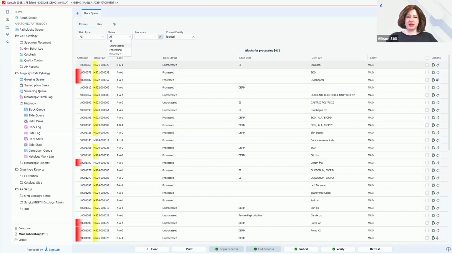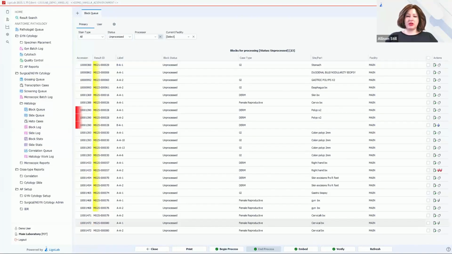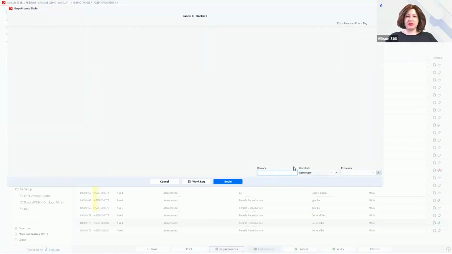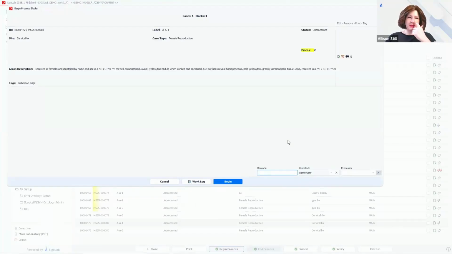And from this queue, we can indicate or tell the system which blocks we are processing. We can open this begin process button here at the bottom and scan in the blocks that we are loading into the processor.